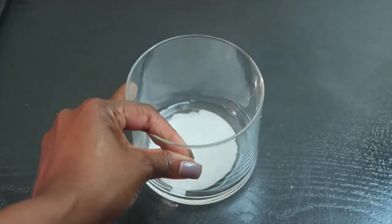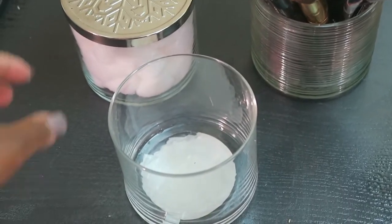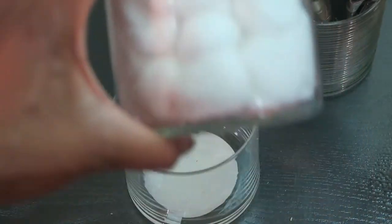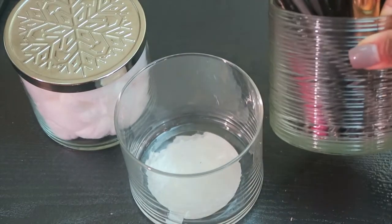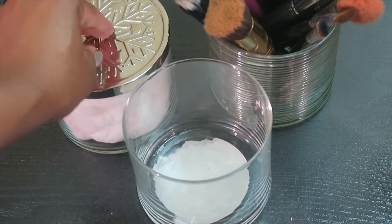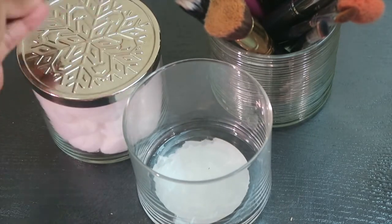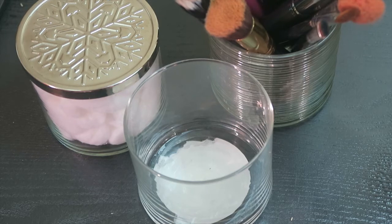Your final results are here — these are just some things I did with it. I put some cotton balls in one and some makeup brushes in another. You can get very creative: get your glue gun and add little knobs at the top, or add buttons to make handles, or decorate the actual jar. This is just something really quick to show you what you can do with your used Bath and Body Works candles. I hope you guys enjoyed this video — talk to you soon, bye!